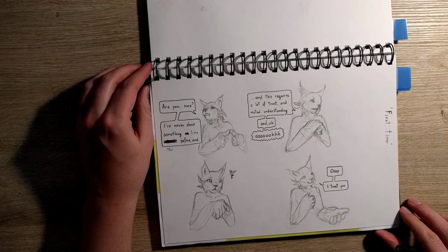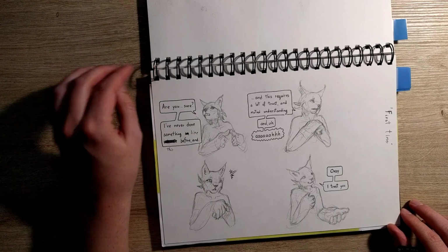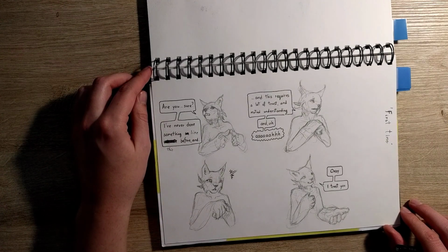This is a series of sketches for a comic, a little Titanfall 2 fan art. If you have seen Titanfall 2, the next page should make it pretty obvious which part I'm doing fan art for.